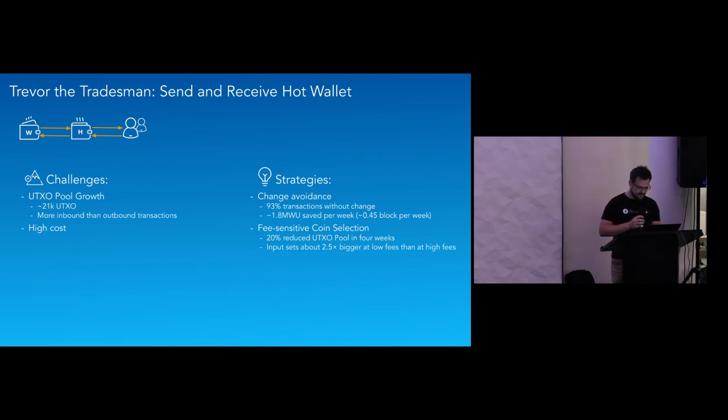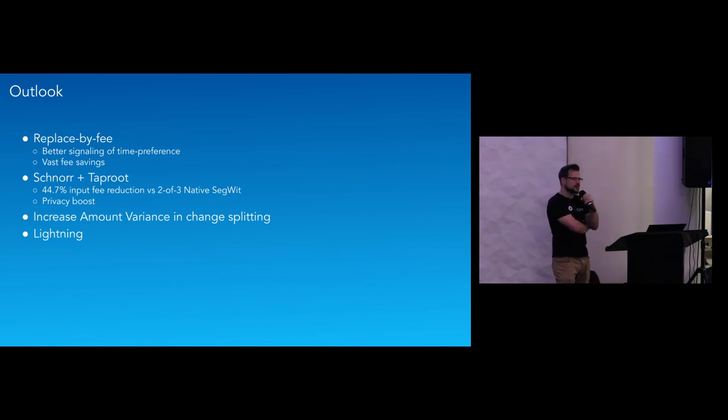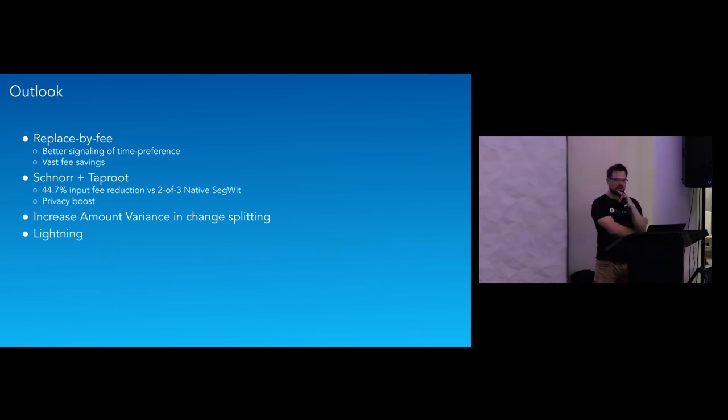All right. So what I have on my long-term to-do list, and I find would improve our life a lot, is, first of all, replace by fee. The situation where we have to guess in advance how much we'll have to pay in order to be in the next 6 blocks or something, and then shoot and forget, and if there just happens to be a bit of congestion, we sit there for a week and wait for the transaction, or when the fees go really low and we're just happily creating transactions at 2 or 3 satoshis per byte, and then suddenly it picks up again because it's Monday morning.